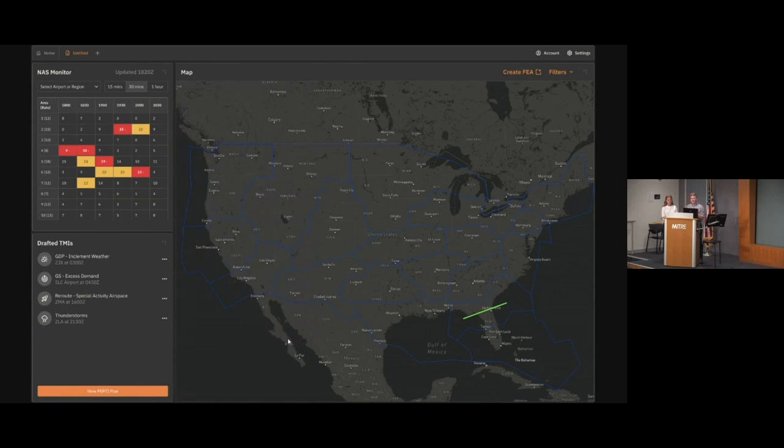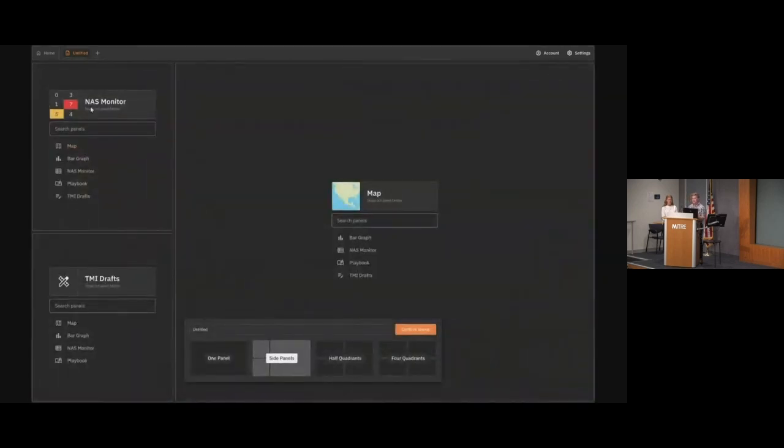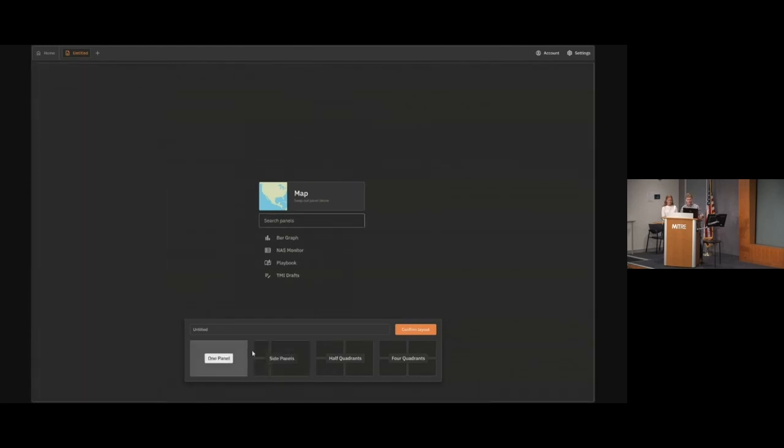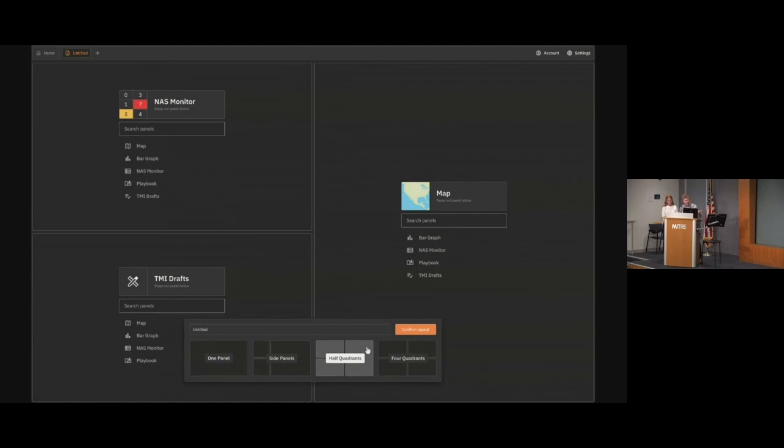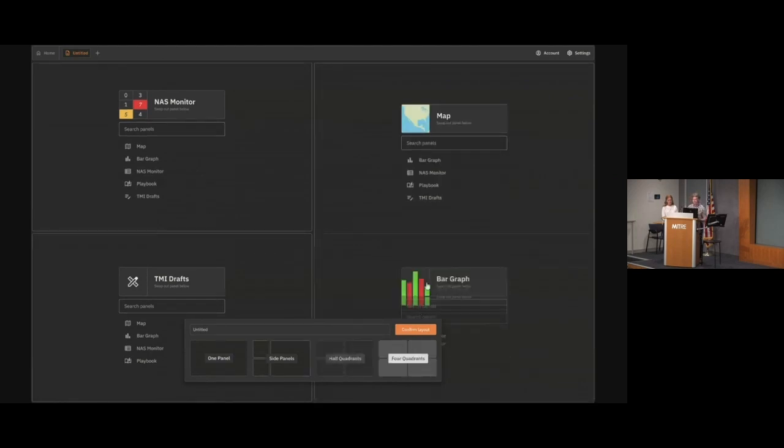With that created, let's adjust this space a little. Maybe Gene needs to get a different view of things. I can click up on the tab and edit layouts, which brings me into the space creator view. I can adjust the panels that are shown, change up what information I'm seeing, and even change the number of panels. I can bring it down to just one, have it split across half of the screen, or use all 4 quadrants.